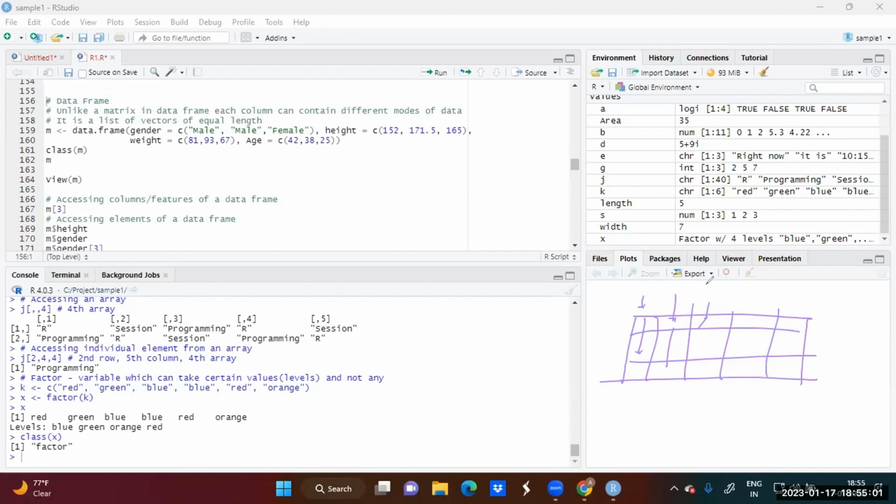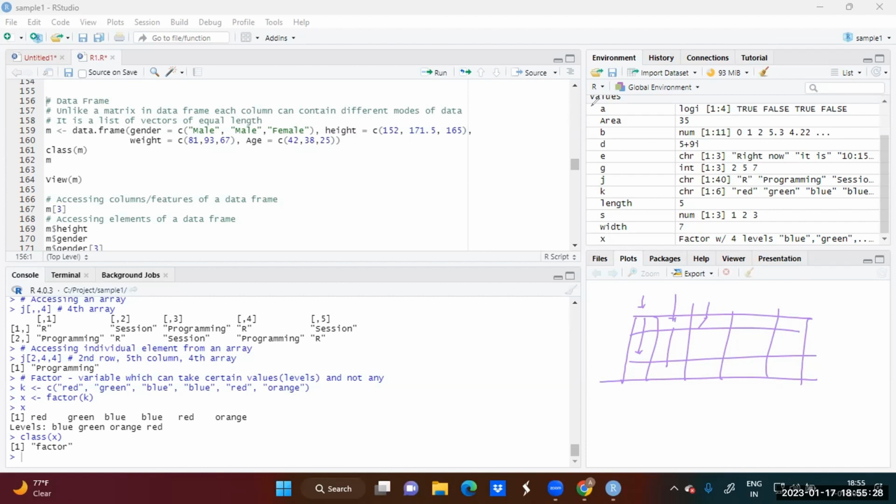Heterogeneous means different data types. Homogeneous means the same data type. List will accept heterogeneous data, but vector will accept what data? Homogeneous. It may even accept heterogeneous, but the final output is the same, homogeneous. Yes, sir. So that is the meaning of heterogeneous and homogeneous.